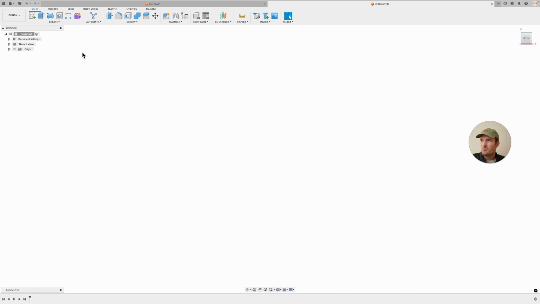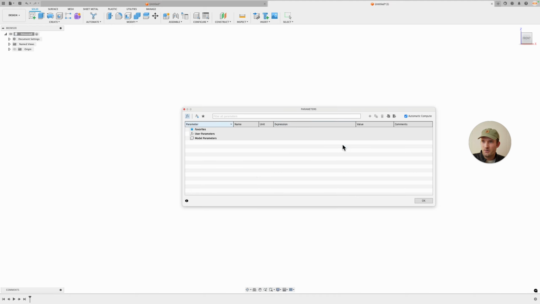All right, so I started up a new design, and let's start off by making parameters. There's going to be a lot of parameters in this file just because there's a lot of things you need to calculate to make things look right, and it's easier just to use parameters. The benefit is if you have Fusion, you can get the files for free in the community and just modify the parameters, and everything should update correctly. So go to Modify, Change Parameters, and now we're going to add our parameters here.